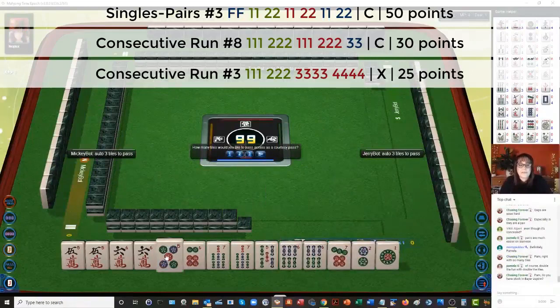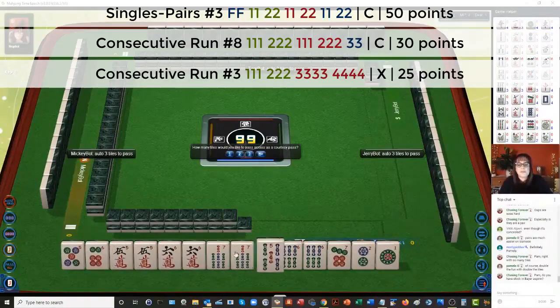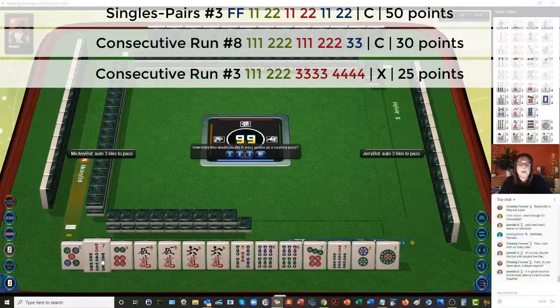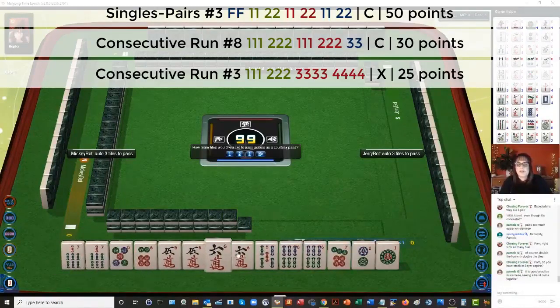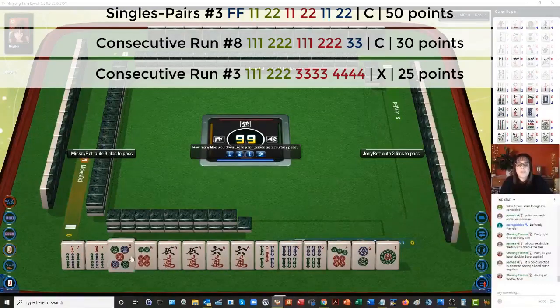Check this out. Here's our 5-6. We have 5-6 in pairs, 5-6 in BAMs, and here's a 7 dot now. So at this point, we have an option for our pair of 7s. We can do 5-6 in cracks, 5-6 in BAMs, and then our pair of 7s. Or we could do 5-6 crack, 5-6 dot with a pair of 7 BAMs.